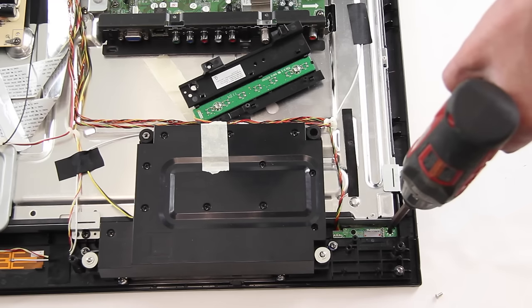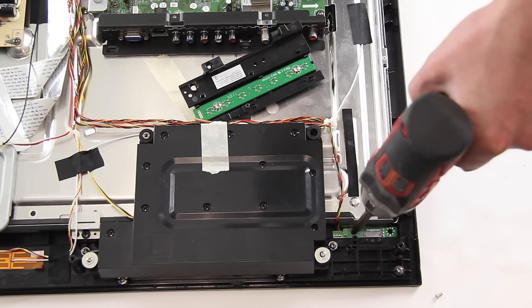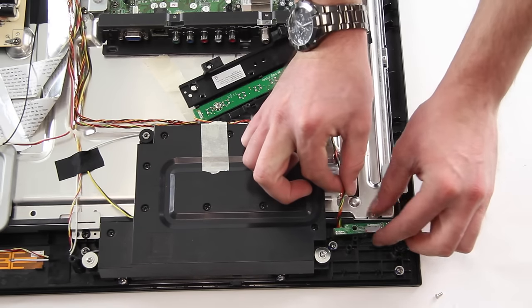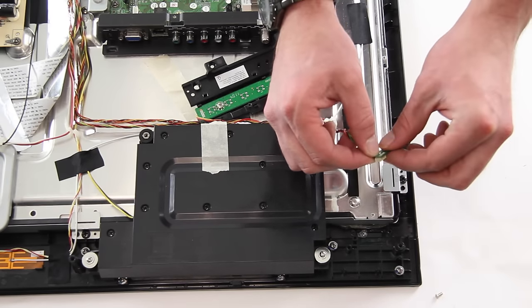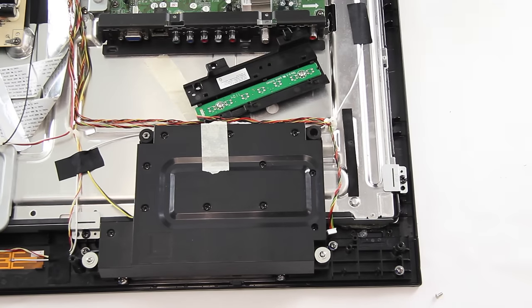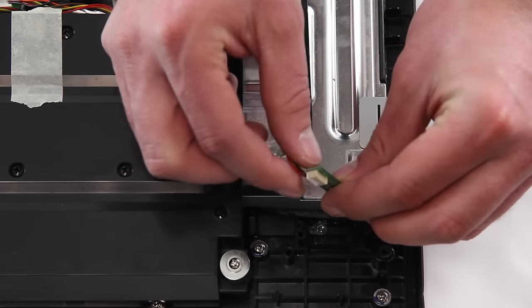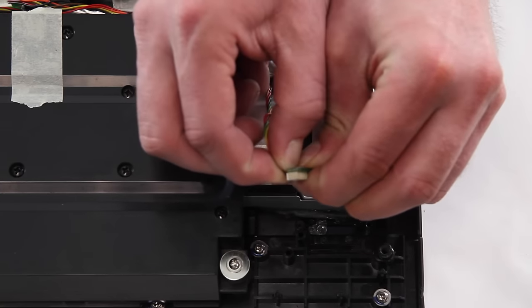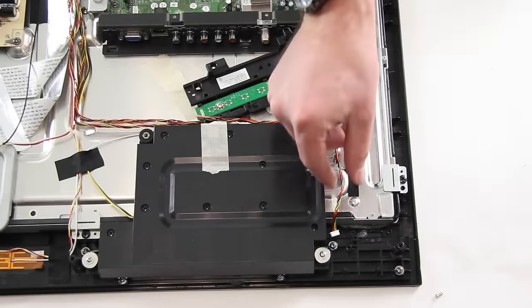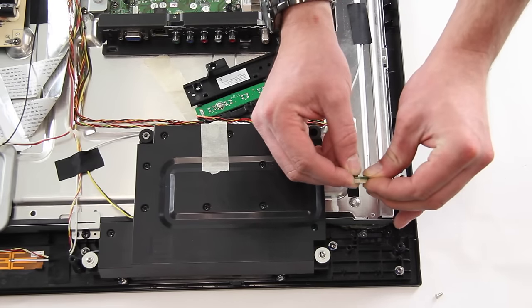Remove the screws on the IR sensor. Carefully lift the IR sensor and disconnect the cable. Using the replacement IR sensor, reconnect the cable and put it back into place.